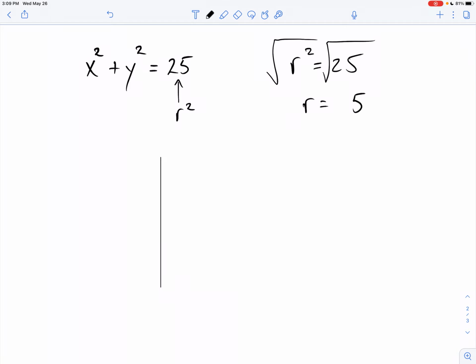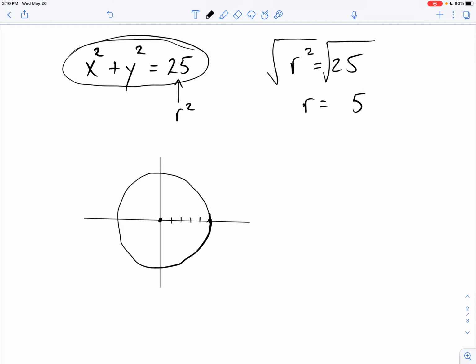So here we go. I'm going to draw a coordinate system. And then I'm going to say the center is at the origin. And if I went out 5 units, that would be my radius. And if I were to rotate that around, here we go. Wish me luck. Oh my God, that wasn't the worst circle I've ever drawn. But really, it's hard to draw a circle freehand. It really is. Meaning, that would be my circle. That would be the equation that represents that.